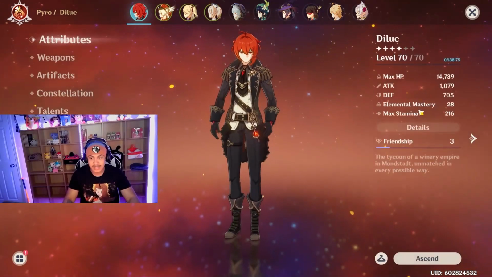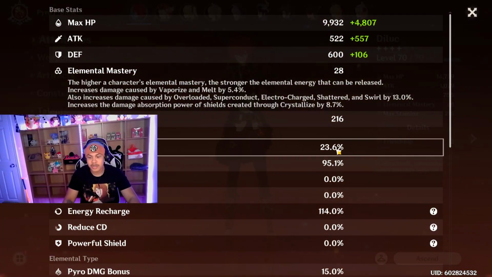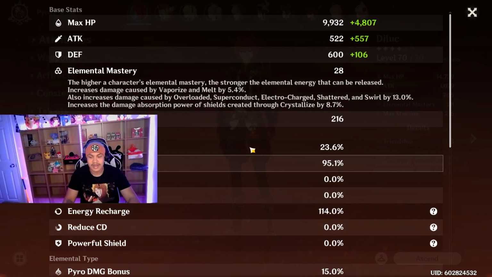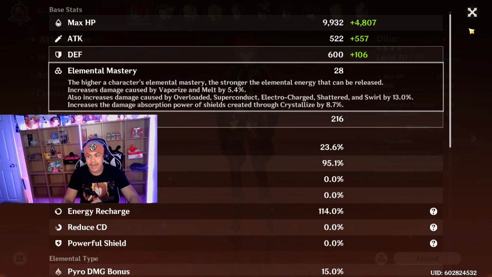I will show you exactly right now what my crit damage and crit rate is. My crit rate is 23.6. That is literally my raw Diluc, as well as probably some of my crit rate on my artifacts, as you've seen. And then my crit damage is 95.1%, and my weapon, the Blackcliff, is not even maxed out. So we're going to shoot over 100% crit damage, which is absolutely insane.